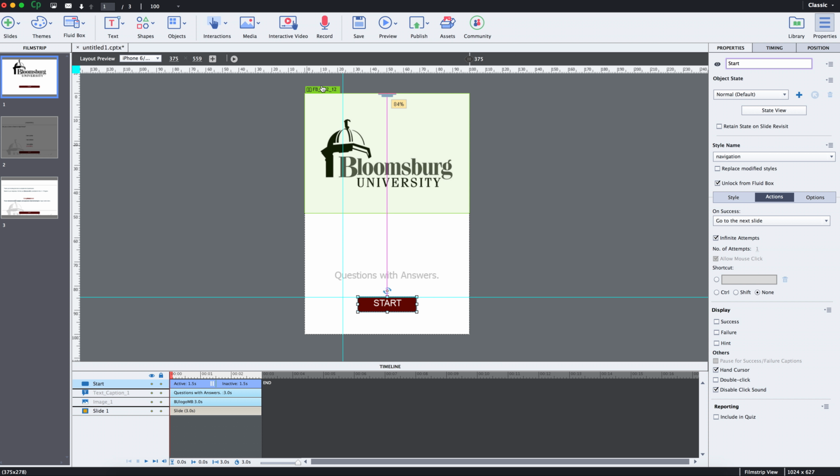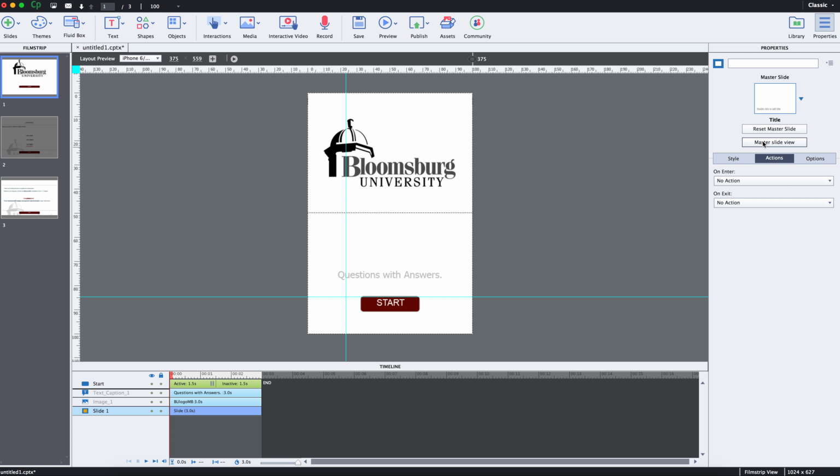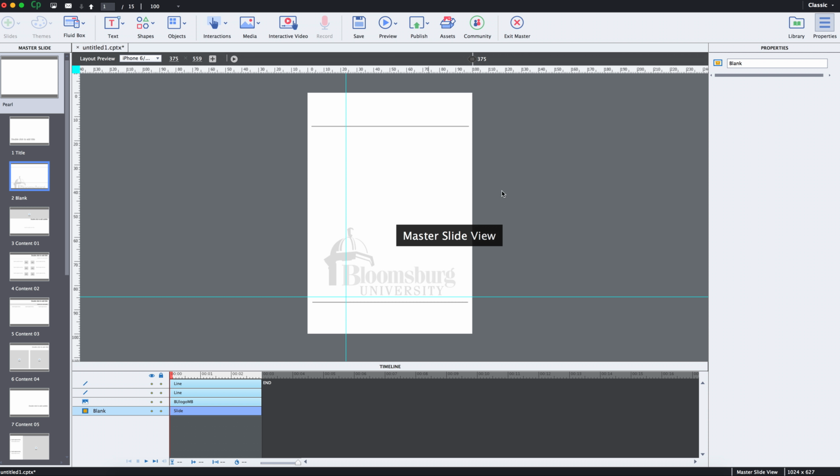I also want to make sure that, please, whenever you have some sort of design, please put it on the master slide. This is a very small, quick little exercise. It's going to be repetitive. It's going to be clean. All you're doing is gathering information. You're not trying to wow your audience. So you can see that I just have two little lines in the logo here kind of faded out. That's all I need. I want that to be repetitive on every slide, so why not just put it in my master slide, okay?